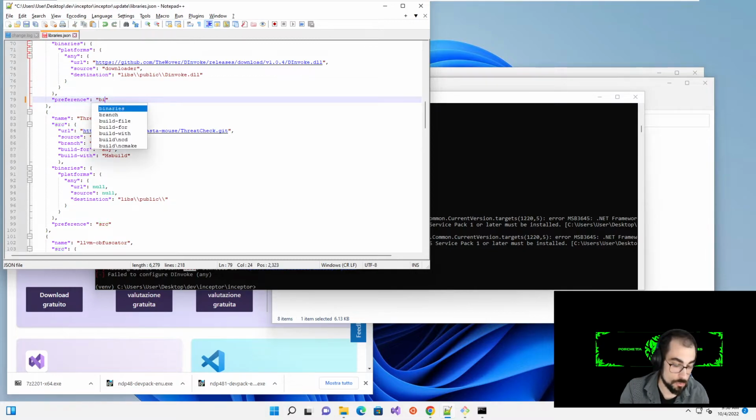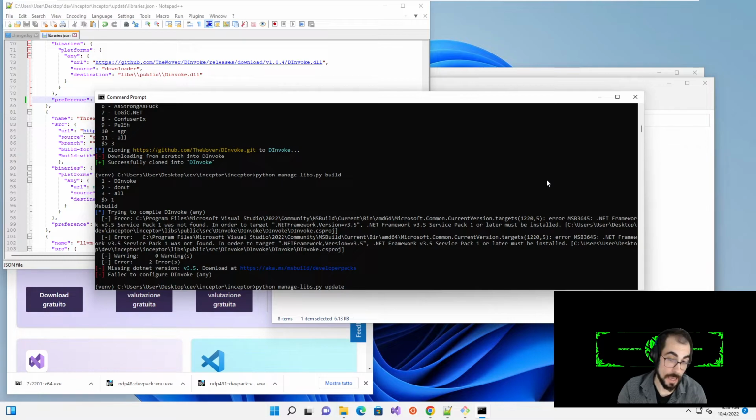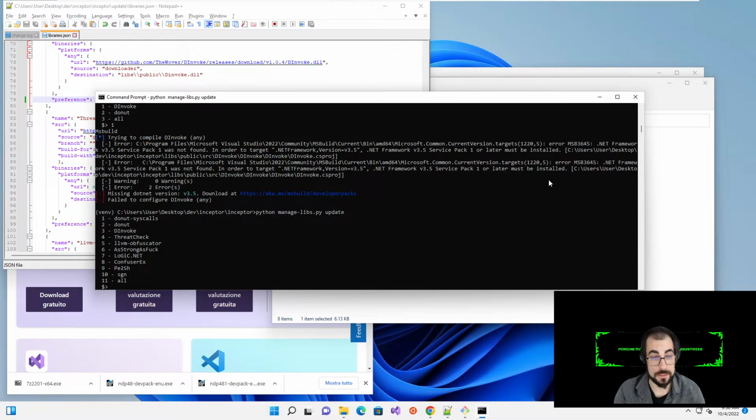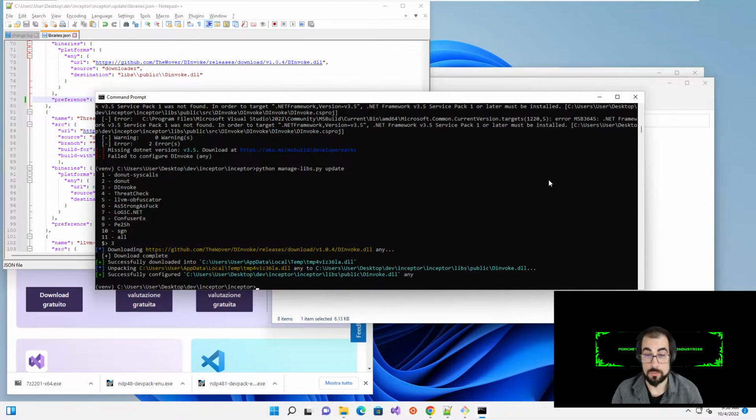So if you switch to binaries and you rerun the update, what happens is that it retries to download Visual, and it will download the DLL and update it. So it's up to you. If you want to build your own version, it makes sense that you stick to the sources and find a way to build it. If not, you can download the DLL and you're done with that, right?